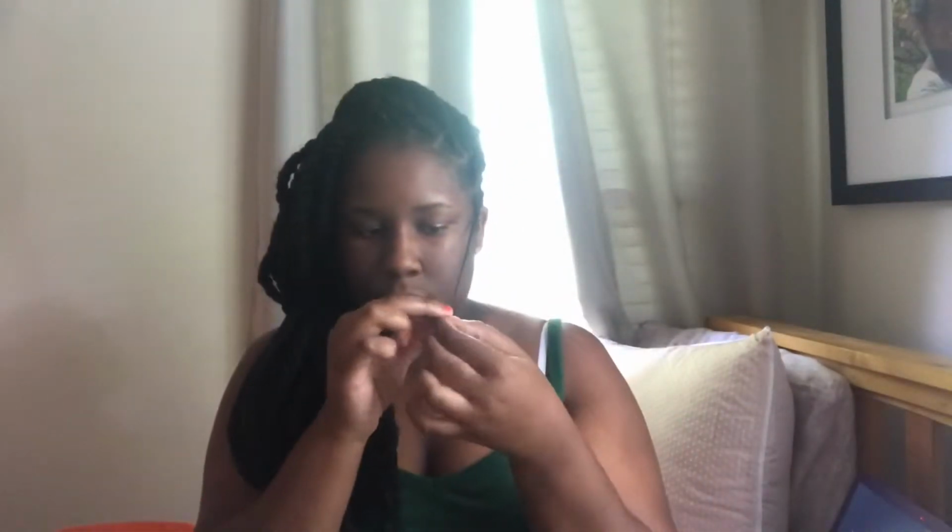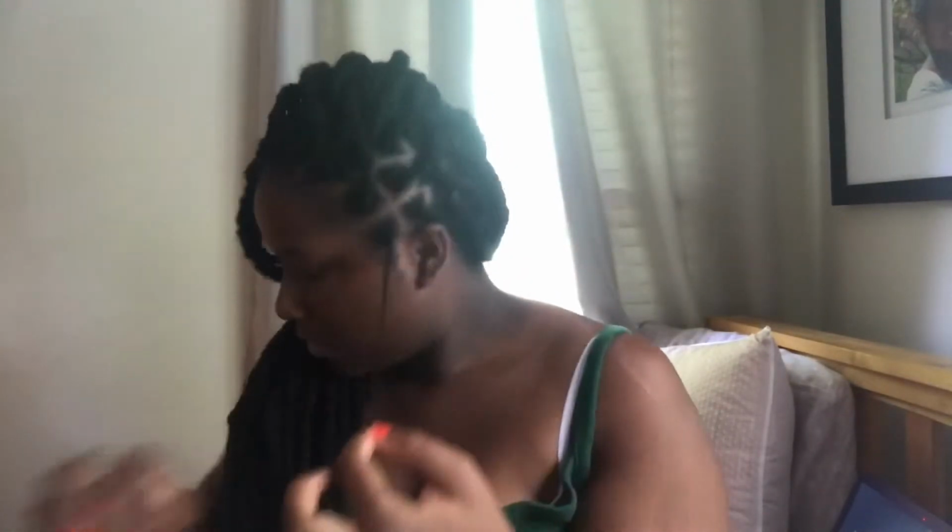Okay, so I'm getting to the end. So I twist as much as I possibly can. And then when I get to the end, I just get some shea butter and curl the tips. With this, you can't really see it because this piece of hair is so thin to me.